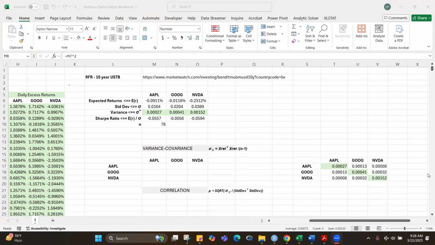We manually computed for the covariance, okay? Covariance of Apple with Apple is just the same as the variance of Apple. So let's wait for the others to finish. Okay, good.